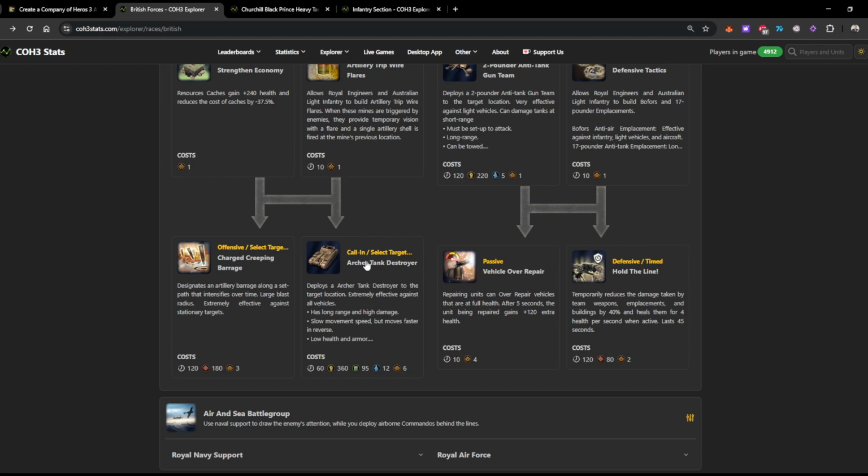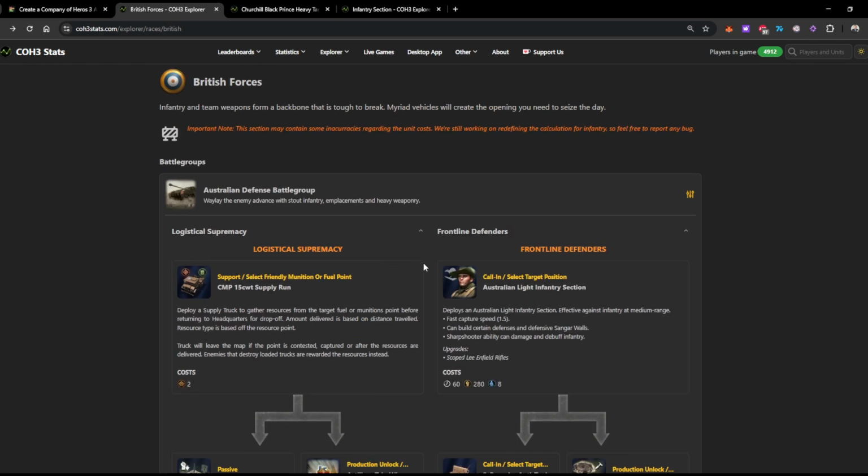Combined with Over Repair, this thing is a very solid option against some of those late game cats. It does very, very high damage as well, which is really nice. And now it can fire on the move, which it couldn't previously do. So that's very nice as well. On the right side, this is where the rubber meets the road and really the strength of the Australian Battlegroup shines. Australian Lights, just an exceptional line infantry substitute.